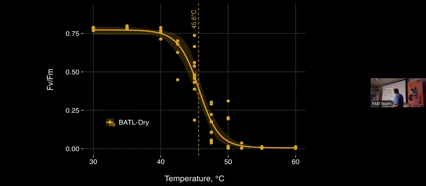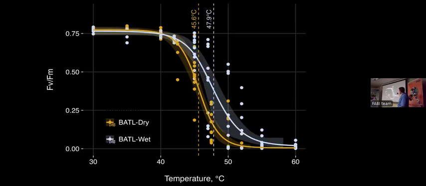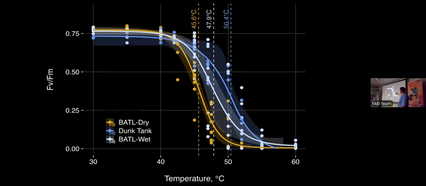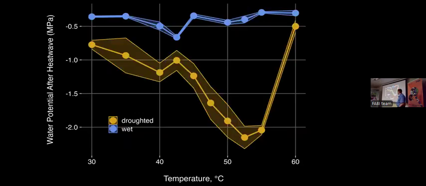Okay, and so this is just fitting that vital signal, the chlorophyll fluorescence response surface over temperature. If the plants go in dry, the lethal temperature may be 45.6. If they go in with soil moisture, not surprisingly, they're able to survive higher temperatures because they can use evapotranspiration to cool their surfaces. And then finally, the dunk tank, taking a whole plant. And 51 C is what happens if we pull needles off the tree and put them in a water bath independently. So however you do it with hot water, we're maybe overestimating how much heat plants can take.